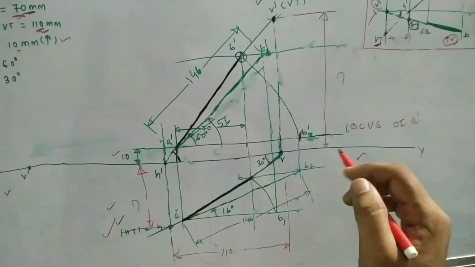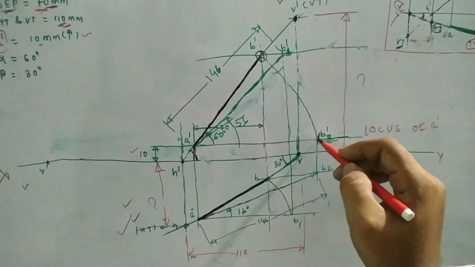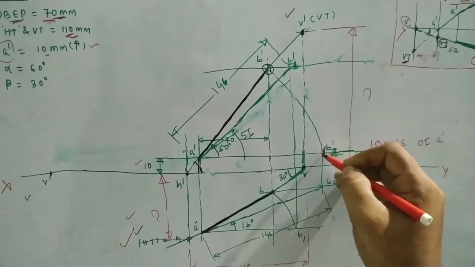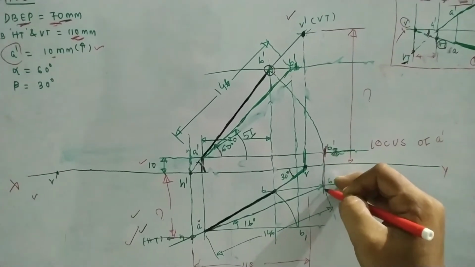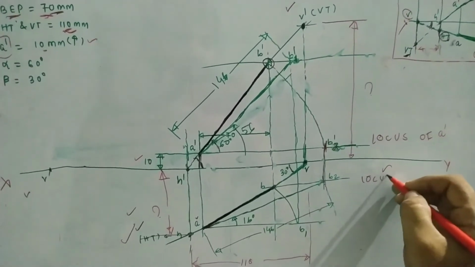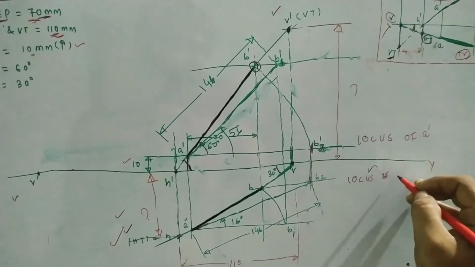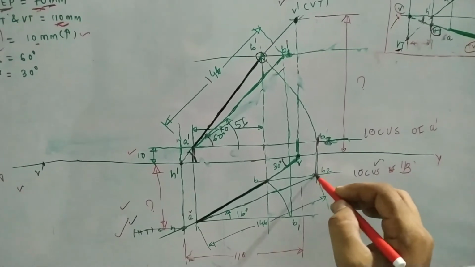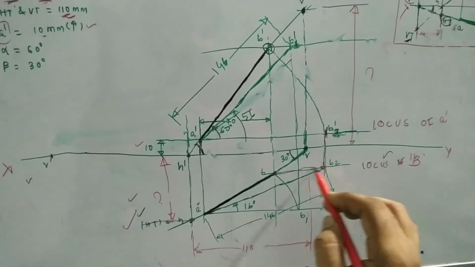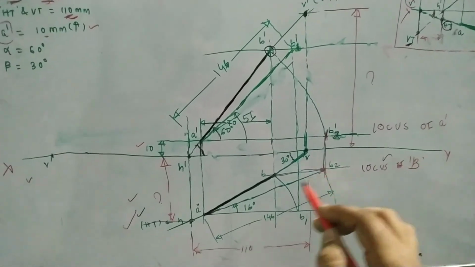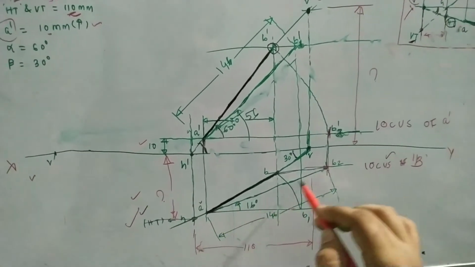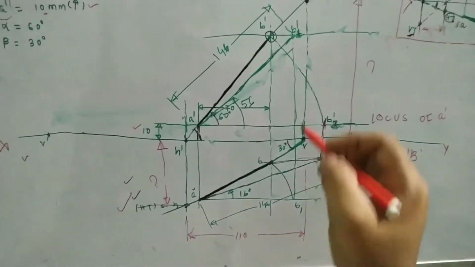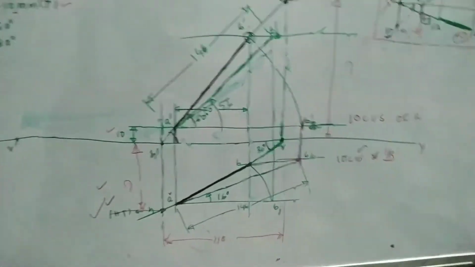Okay, then after getting this B dash point, or B2 dash, I have to draw a vertical line towards the locus of B. Okay, so I can get this point, this is the locus of B, then I can find out this true length. Okay, so this will be the true length that can be measured here. Okay, likewise in this front view also I can find out the true length.